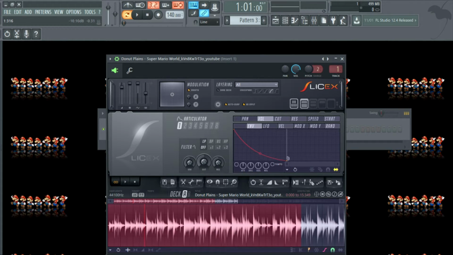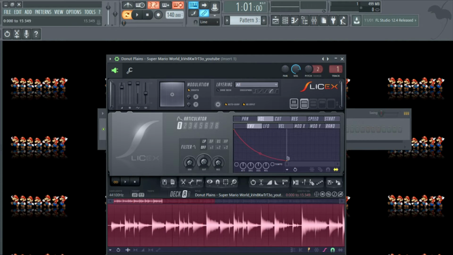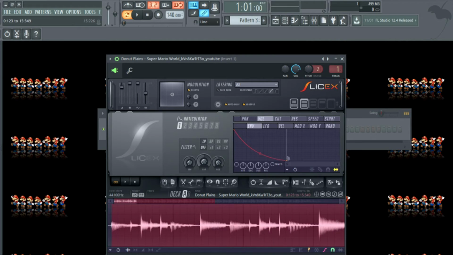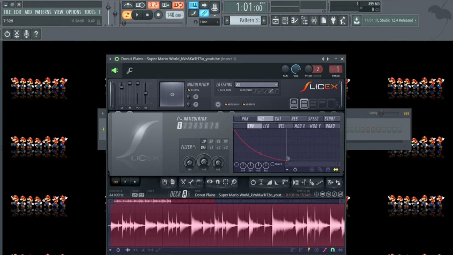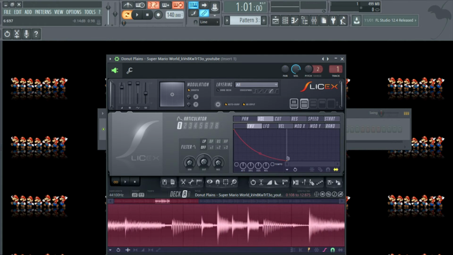Now it's as simple as going through and picking the parts that you want to sample. Like I said, I want to keep this simple for the first video. So this is going to be a pretty easy chop, because as you guys can see, the way the waves look, these are basically points where there are high frequencies.